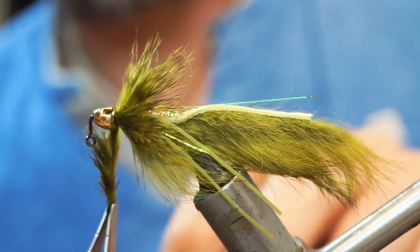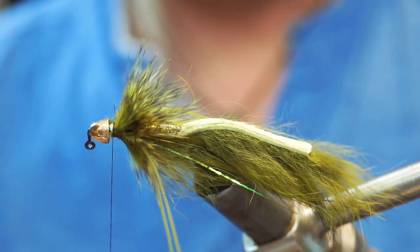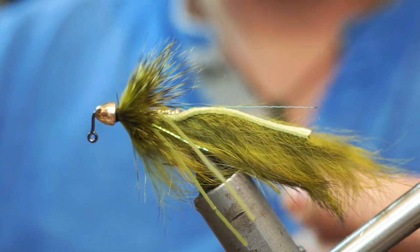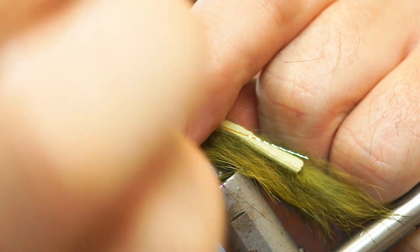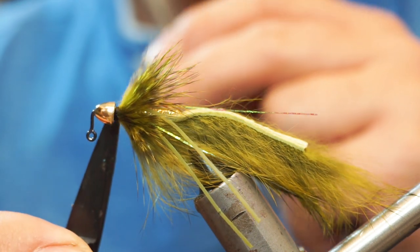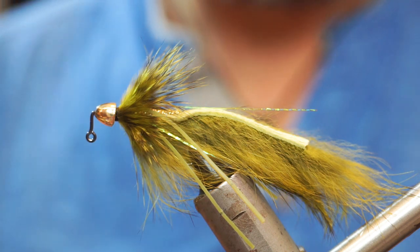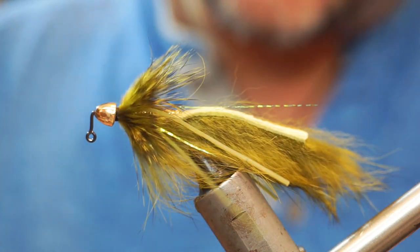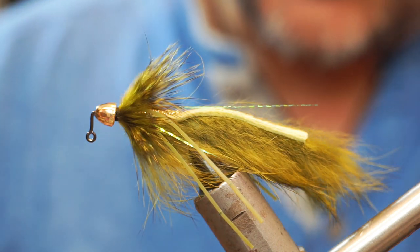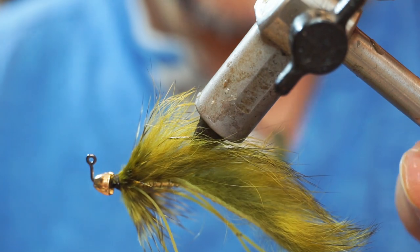This is still wobbly — the reason for that will become apparent. Slide down the stalk, tie that off, a few wraps to secure that. I do not use whip finish tools, so I'm going to put my version of a whip finish in there. Then I like to get a little bit of super glue gel — so it won't run all over the place — get that onto the needle and set it just in there onto those wraps.